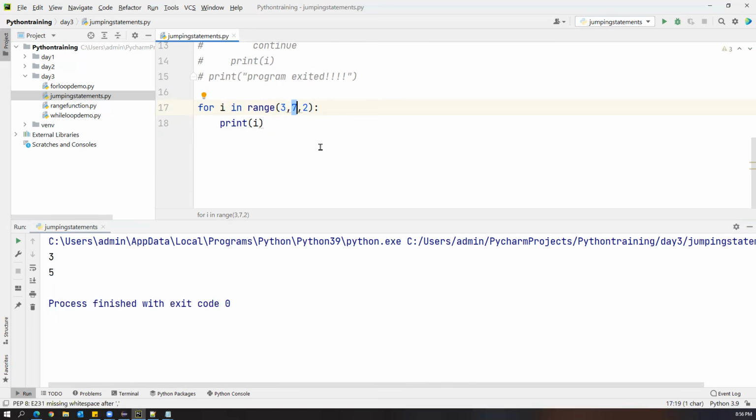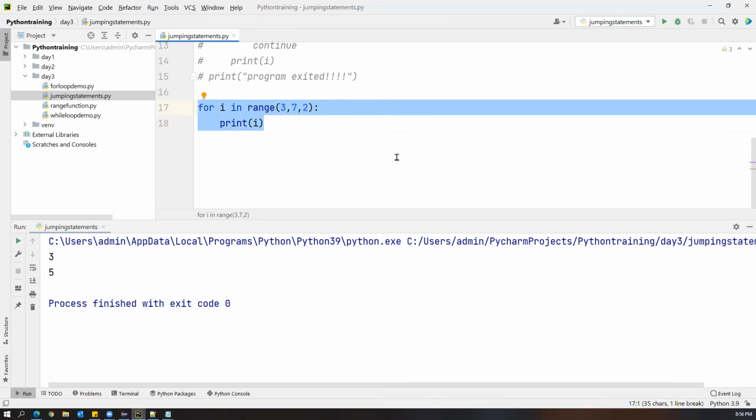Got my point? So this is how we can use any values, but when you specify the values here, don't blindly specify the value. First understand what the starting point is, what the ending point is, and how much value we need to increment. There should be logic involved here. And accordingly, you have to write the proper ranges. Okay. So this is how we need to write a for loop.